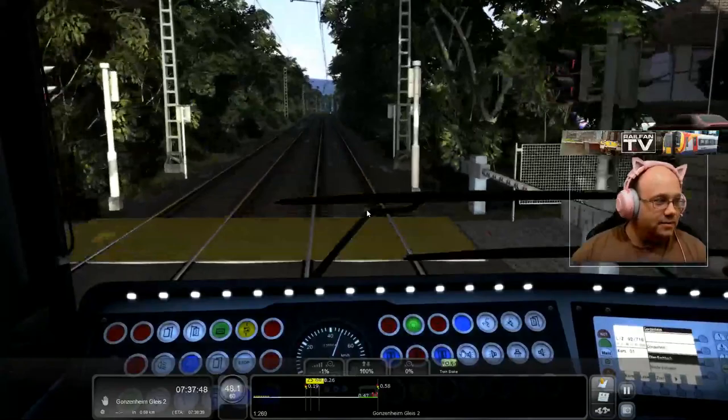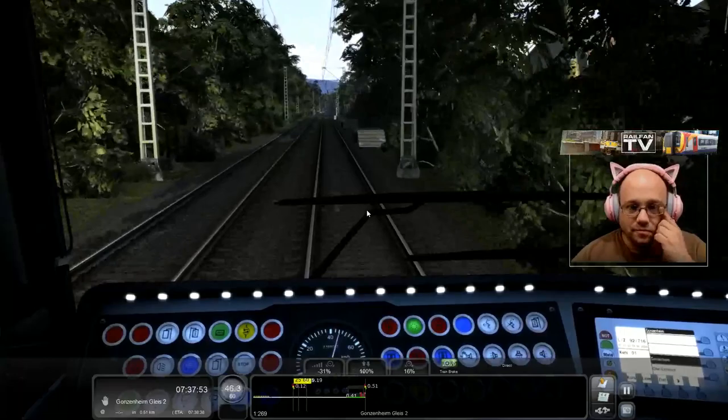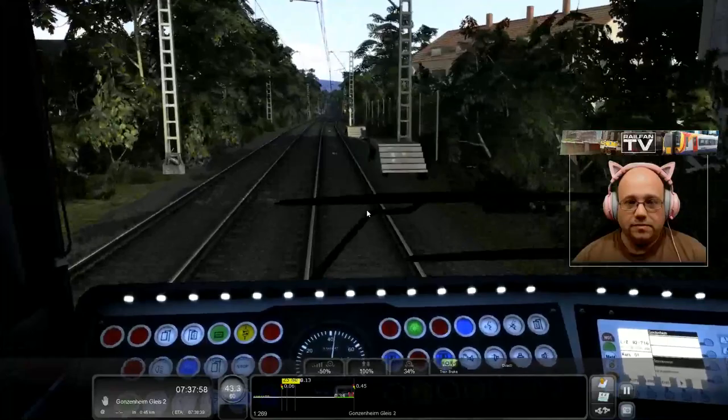Nächste Station, Gonsenheim. Fahrtende, bitte aussteigen. Umsteigemöglichkeit zu den Buslinien des Stadtverkehrs Bad Homburg.